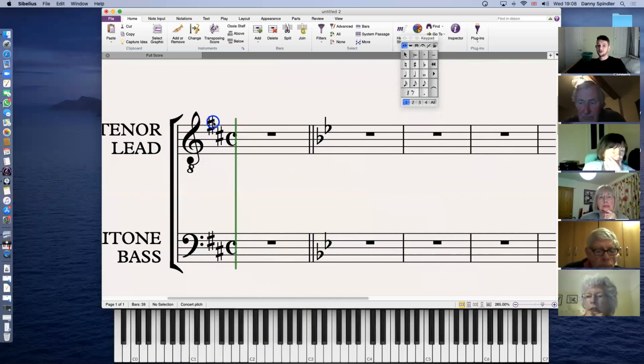Now notice how they are also opposite ways. F sharp is on the top and C sharp on the bottom, while E flat is on the bottom and B flat on the top. That's what they look like.